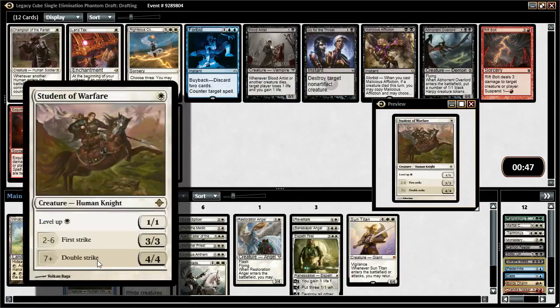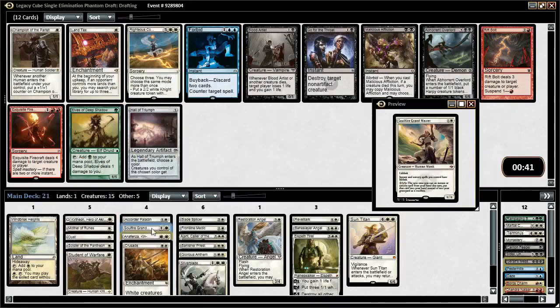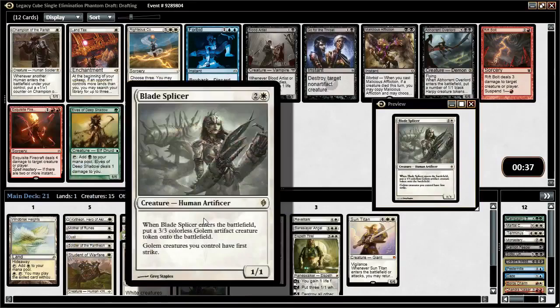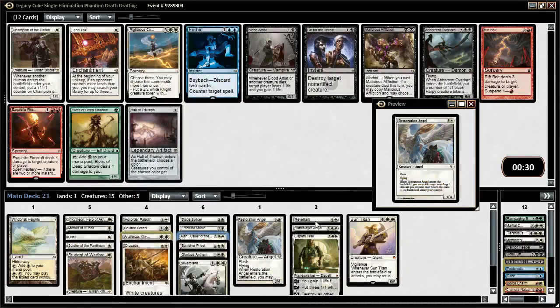which is fine. We have 1 human, 2 humans, 3 humans, 4 humans, 5 humans, 6 humans. Oh, Anafenza, ruining it. 8 humans, 9 humans, 10 humans, 11 humans. So 11 humans actually makes Champion of the Parish a decent 1-drop in our deck. Oh, Moto, you're so silly.